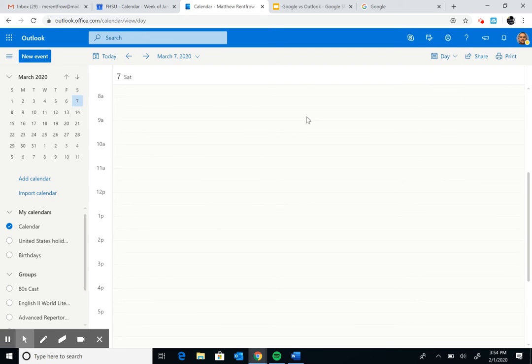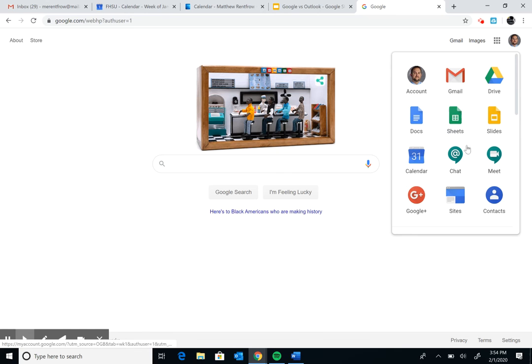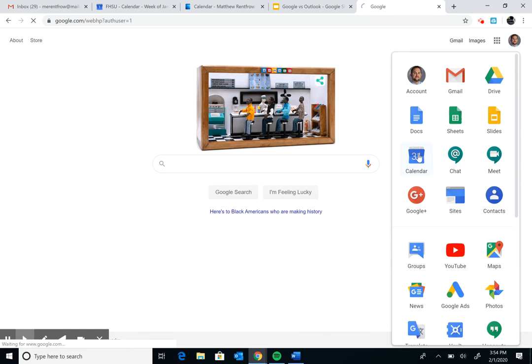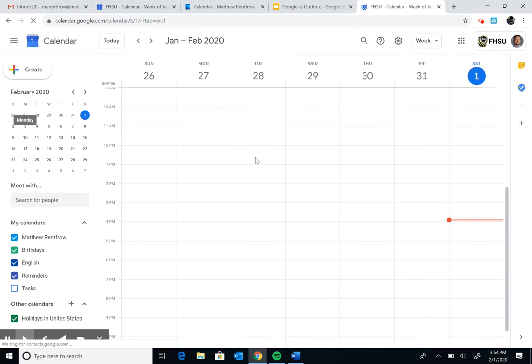And there's one other main difference, and I will show you rather than talk about it. And I'll do that while showing you how to set up a Google Calendar. It's very simple. You can access Google Calendars from your Gmail screen, or you could just go to your Google Suite and you can just find Calendar and you will click on Calendar. And as you can see, this looks similar to what you saw in Outlook. There's not a big difference in the interface here. We're going to block that for now.